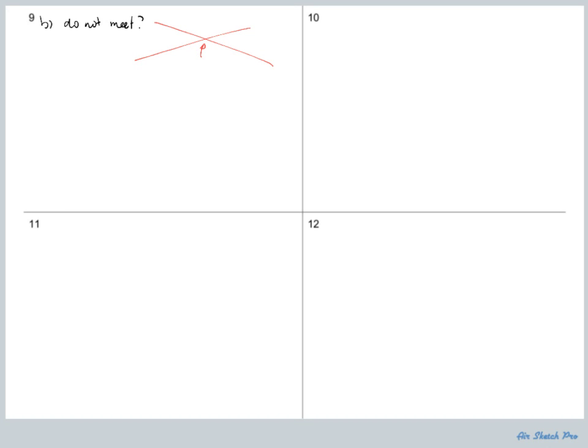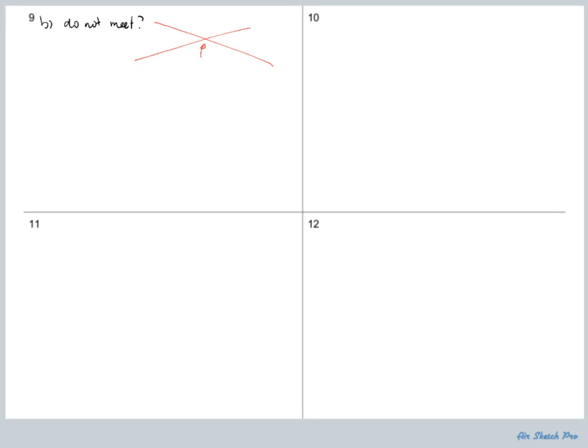Remember, there's skew in 3D, which means they may pass over each other, but if there's a point of intersection, then they literally cross over each other. So that's point number 1. But it doesn't just say, show that the paths of the helicopters do not meet. It doesn't say that at all. It simply says, show that the helicopters effectively don't crash into each other.